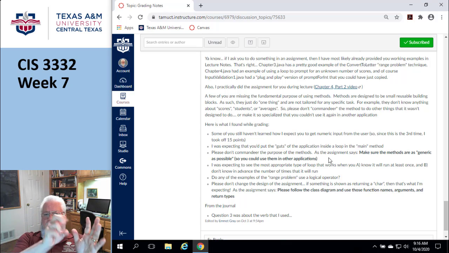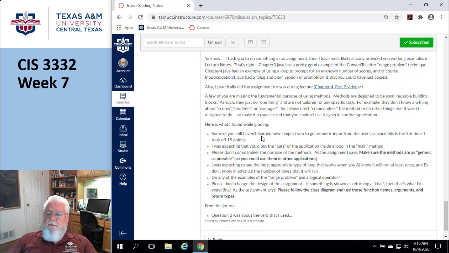These methods are designed so you just plug them and play. You could have gone to an entire application called input validation and just grabbed that one method and copied and pasted it without making any changes whatsoever. That's what we're after. Remember all that discussion? When we start talking about methods, why are we doing this? And one of them was about code reuse and all that. That's what I'm talking about here. So don't put your stuff inside there. Leave the dang things alone and write your application inside the main part. And leave those things alone. Okay.